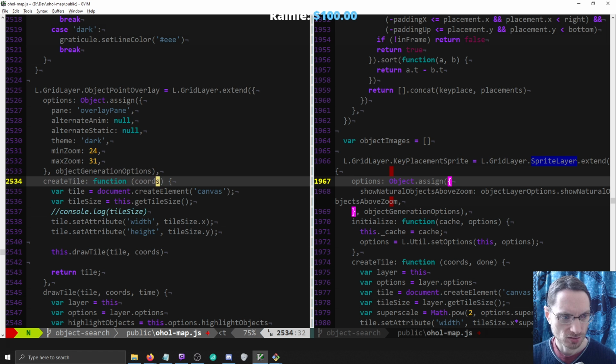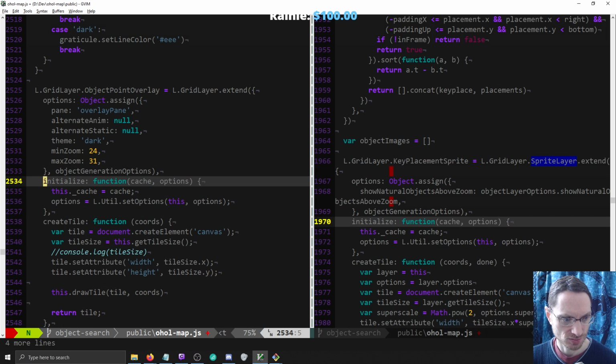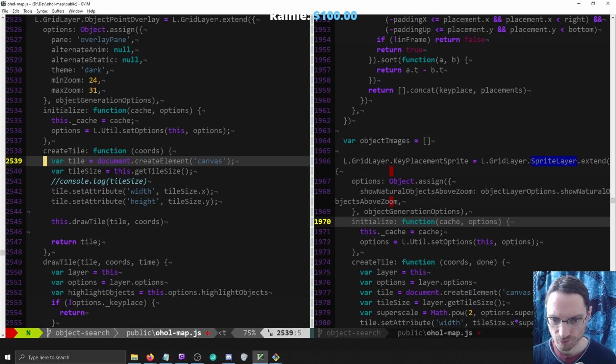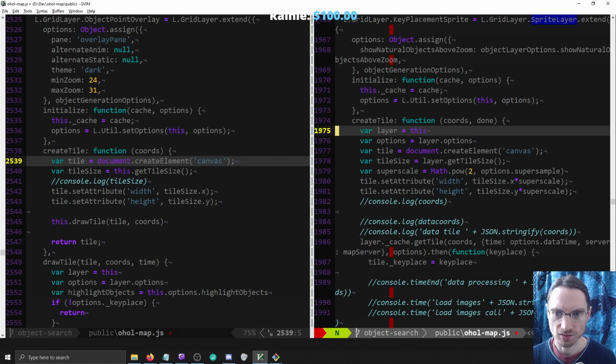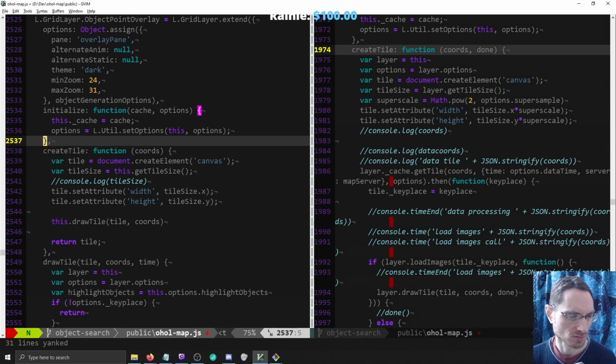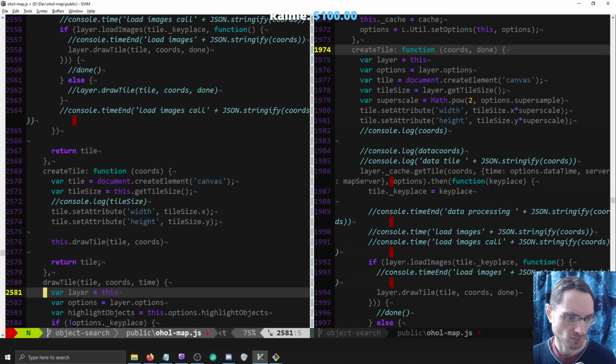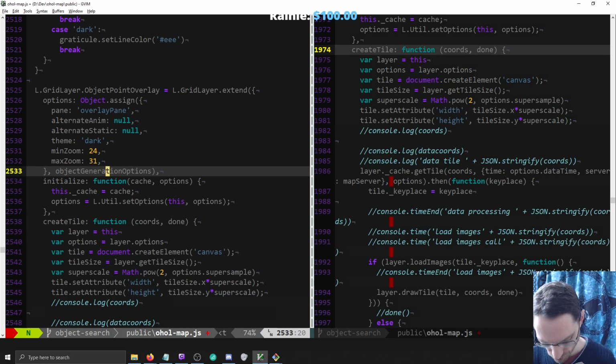All right. You don't have an initialize. You are going into cache. And create tile is going to become an asynchronous thing. So let's see, does create tile totally swap over here? Well, it's going to be different. It's going to be probably this height and width. Oop. That's not the one. That's not what I wanted.